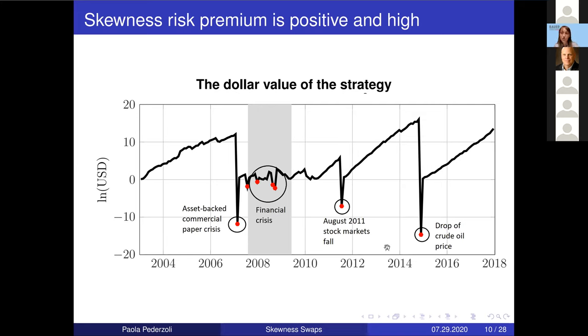This is important. I actually did robustness checks because it's not clear. When you have a short position, what is your return? What do you put in the denominator? It's not so clear. So for the numbers I'm presenting, I put in the denominator all the fixed leg, so basically the price of the skewness, but all in absolute value. So the short position, I don't consider as minus, but as plus. I don't consider that you receive money, but as if you pay money.